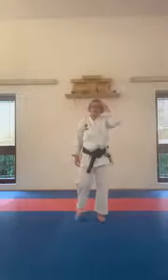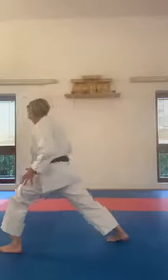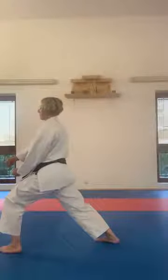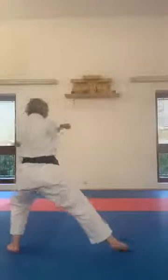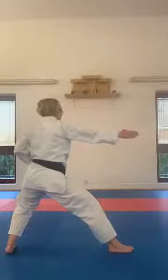So, I will start in this position and show me correctly. Sorry, this position. So, we finish with zenkutsu-dachi, migi zenkutsu-dachi, awasa-zuki. We just turn 180 degrees and we do kokutsu-dachi, haishu-uke. Ichi. We continue, go forward.